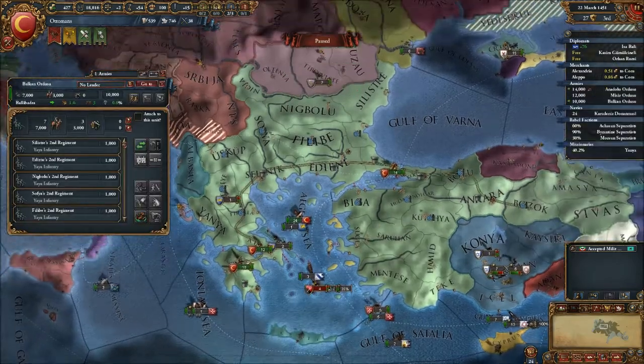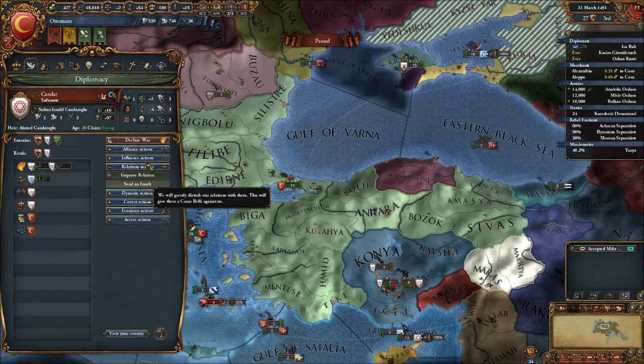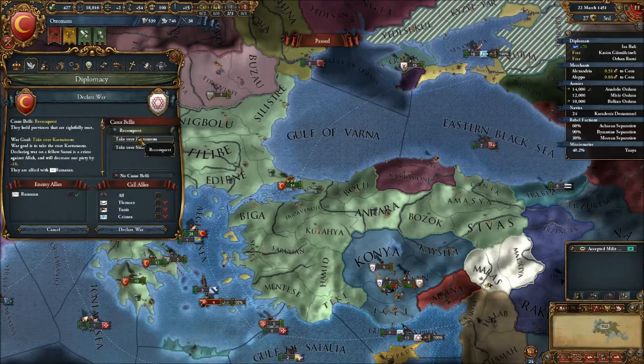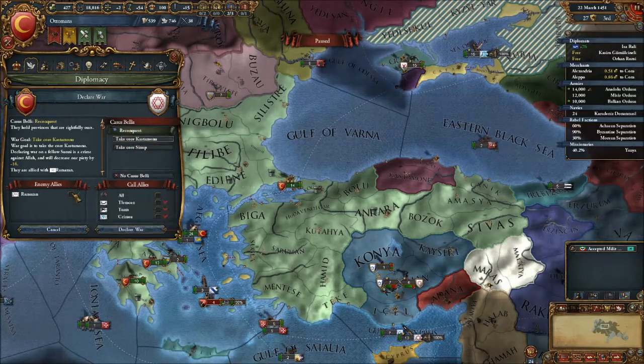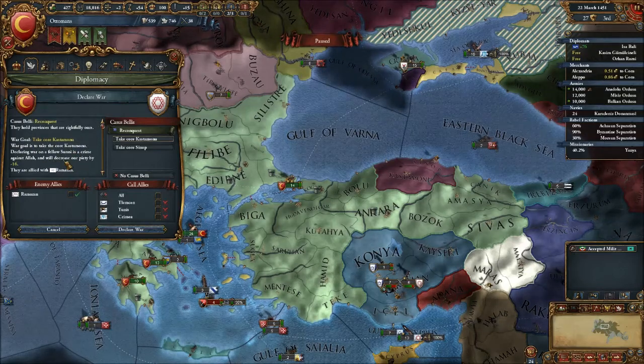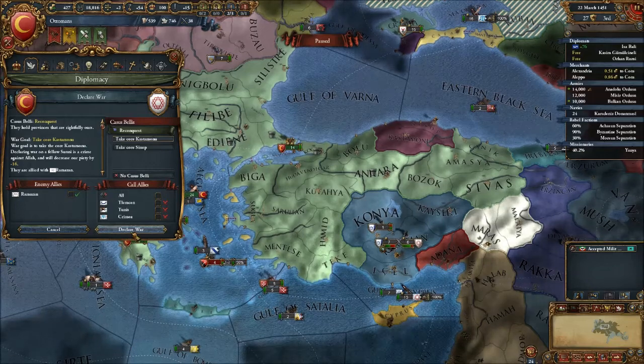So, I'm going to look at the Diplomacy tab. I'm going to click on Declare War. Verify that we have a Casus Belli, always important. They're going to call in their ally. That's completely fine. We have all this information. There's no red text here at all saying that anything bad is going to happen. So I think it's time. Let's go.